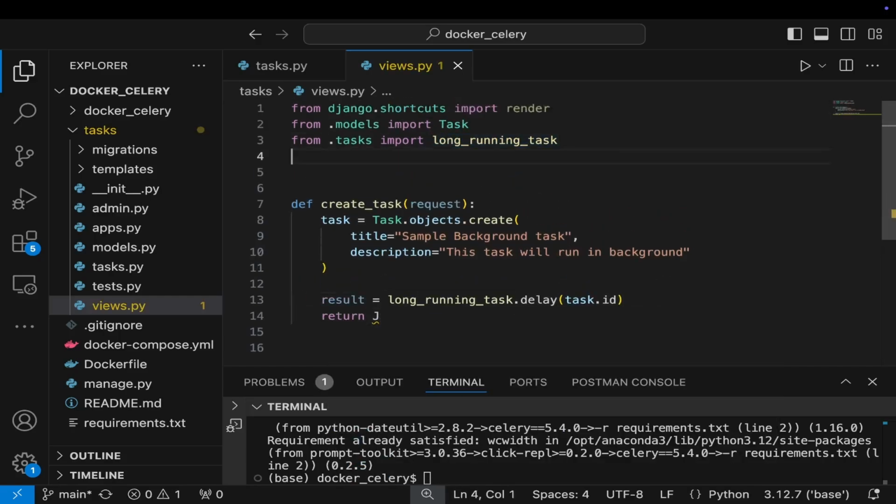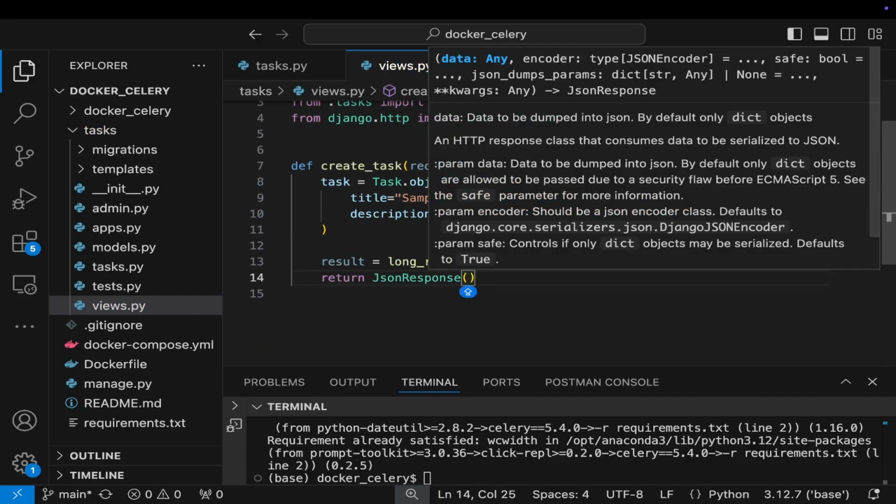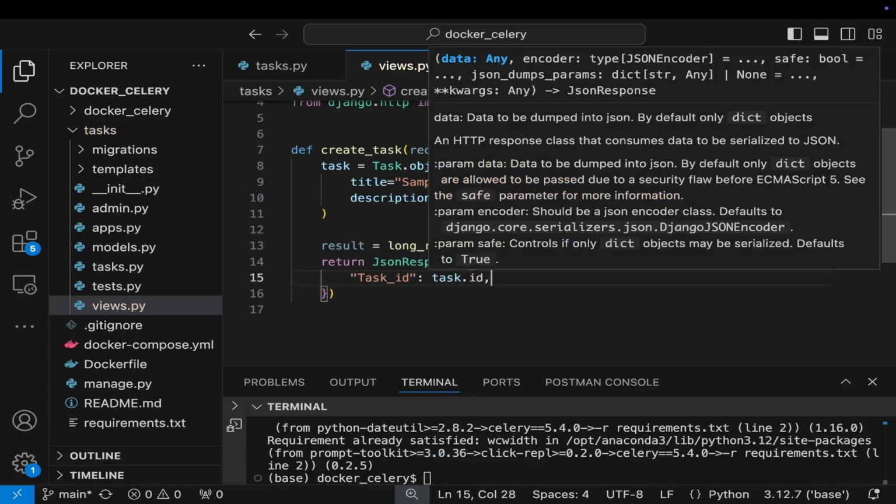So I need to import that. I'll say from django.http import JsonResponse. So return a JsonResponse. Then we shall put a dictionary and say the task ID. This should be lowercase, task_id, task.id, like that.